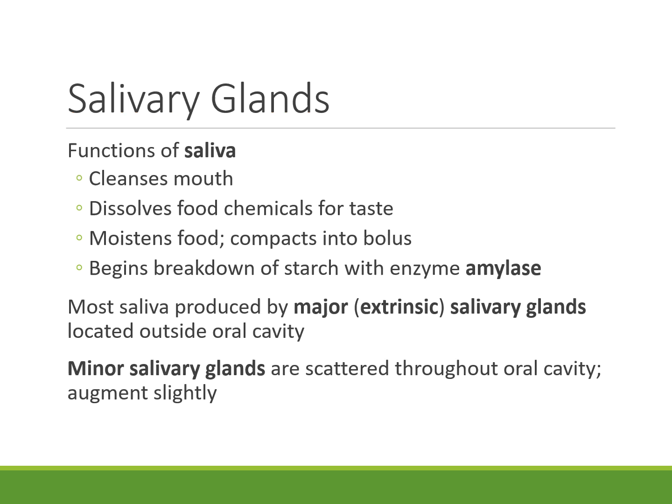What about your salivary glands? Their function is to produce saliva, and the function of saliva is to clean your mouth and dissolve the food chemicals for taste. If you remember back in Bio 210 when we talked about things coming into your mouth for you to taste, they have to be dissolved in liquid for the taste receptors to pick them up.